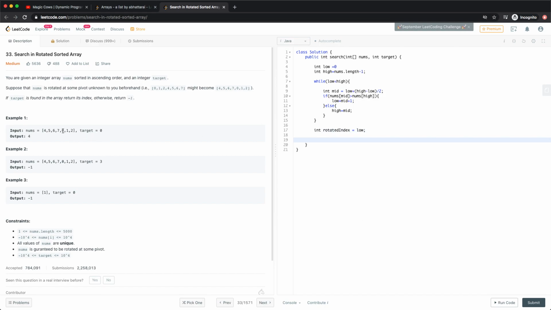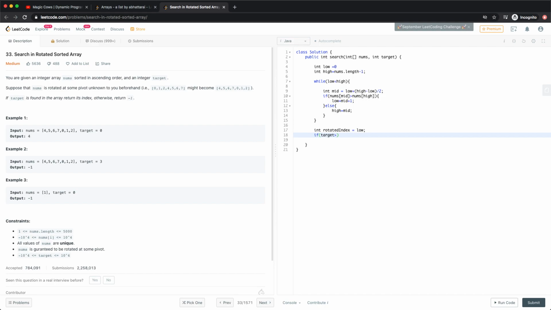If this low point is where our index is, then either the target is within this range or on this range, somewhere in these two, because this is a sorted array, right?